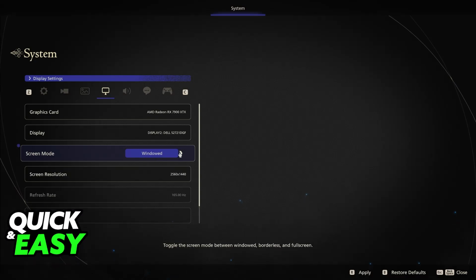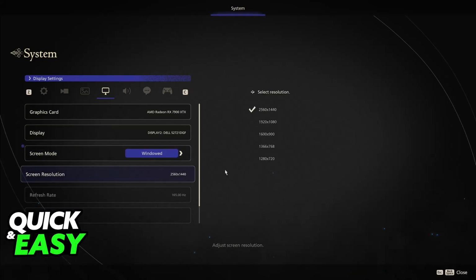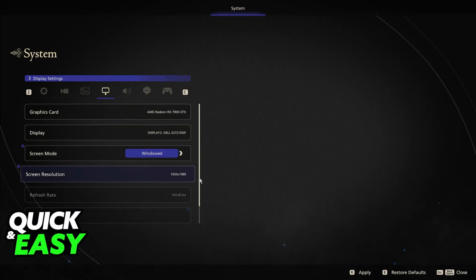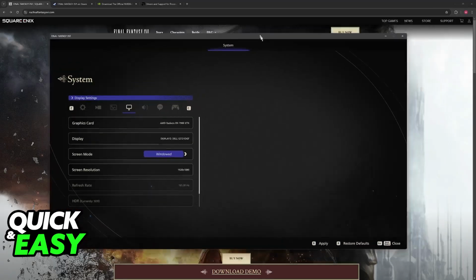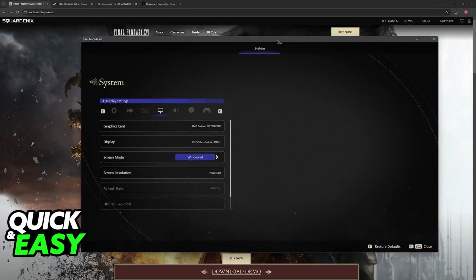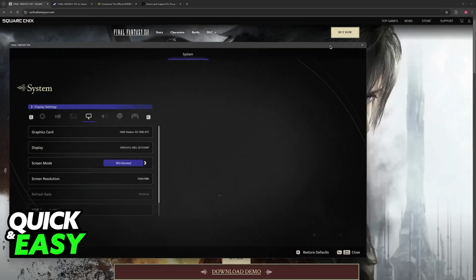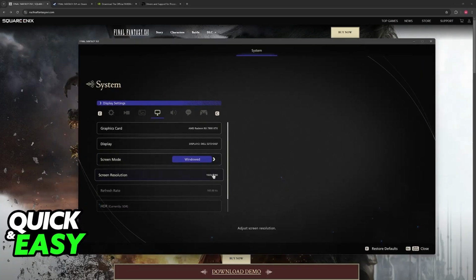So you can run the game in windowed mode, borderless, or full screen. I'm actually going to switch to windowed to show you how this looks, but most people will probably play on full screen or borderless. So in this example here, I'm going to lower the resolution. So all that you have to do now is apply, and you will immediately see the change. So right now I'm running the game on windowed mode, so I get this little window with the Windows taskbar at the top, and I'll be able to change it around.